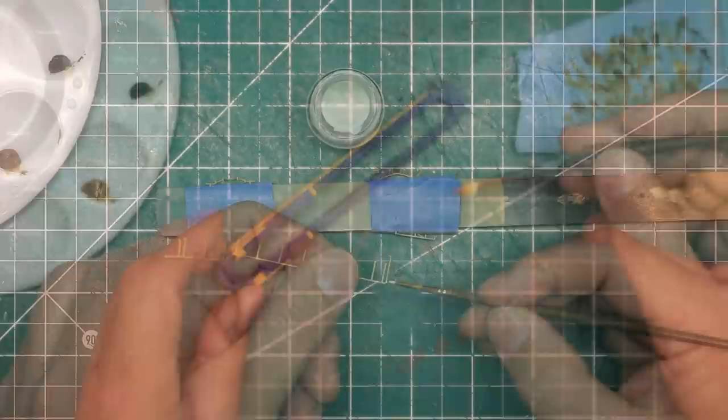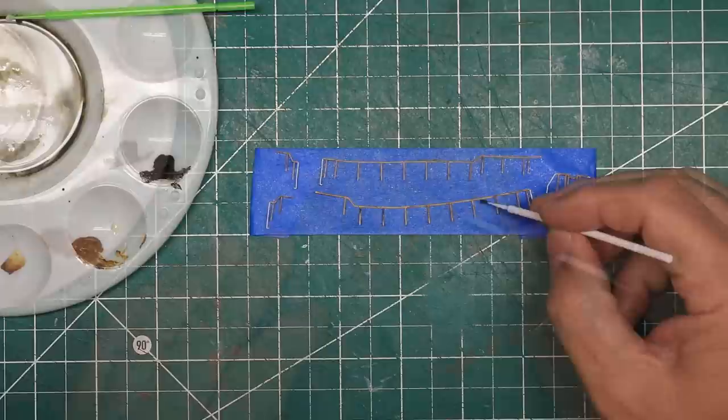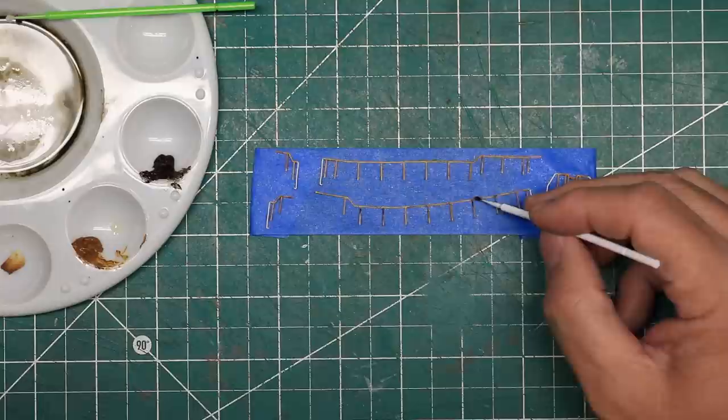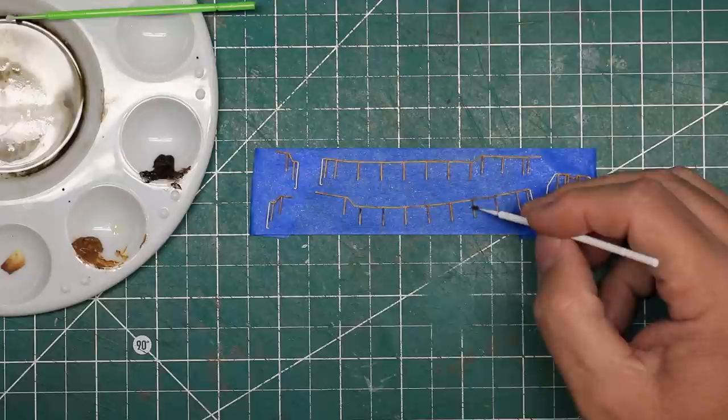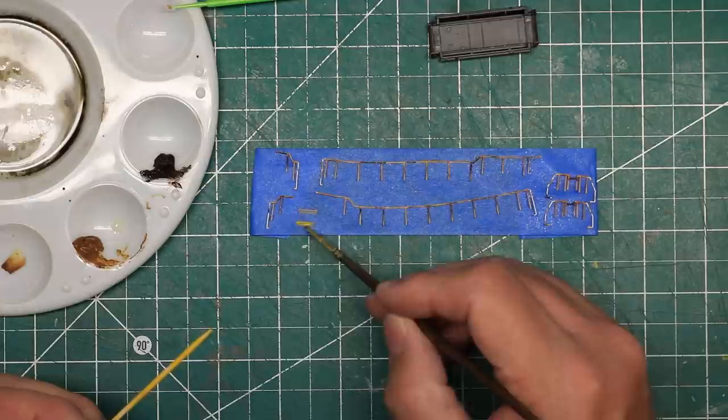Next, it was time to work on the handrails. I painted the stair rails safety white using Model Master's flat white, then applied some grime and rust using artist oils — the light color first and then the dark. I added extra rust near the areas where the fire had been, and applied this rust and grime unevenly over all of the handrails and stanchions. I paid special attention to rusting the safety chains on the porch rails, as these always seemed to be very rusty.